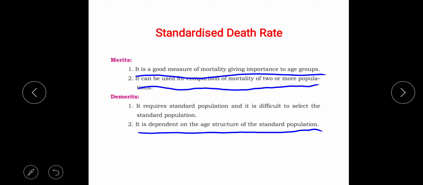And in the next class we study the remaining three mortality rates. They are infant mortality rate, neonatal mortality rate and maternal mortality rate. These three are very simple and they are totally different from these three mortality rates. There we take only infants and mothers' death, and here we take total population. So they are different. So we will discuss them in our next class. So here I conclude. If you have any doubts, kindly ask me.